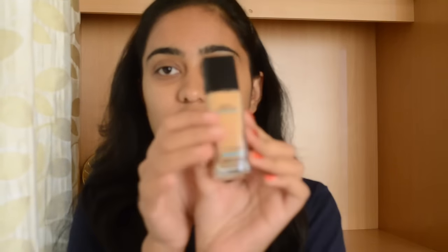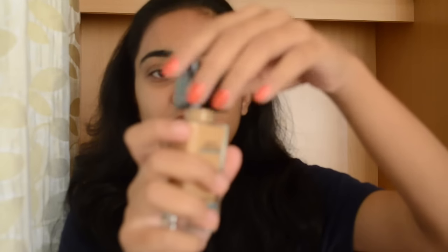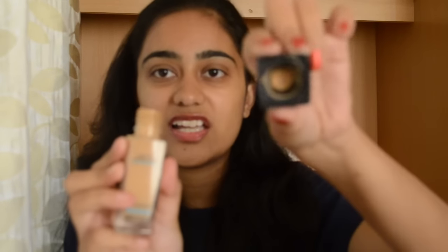This is what the foundation looks like — it's a nice glass bottle. It's really, really liquidy and I'm in shade 230 Natural Buff, which is a pretty good match for me. I'm going to use my foundation brush to apply this onto my face. We'll do one layer first and then see if the coverage is buildable or if it gets cakey. I do have some pores here that aren't extremely visible, but if you're very close you'll be able to see them.